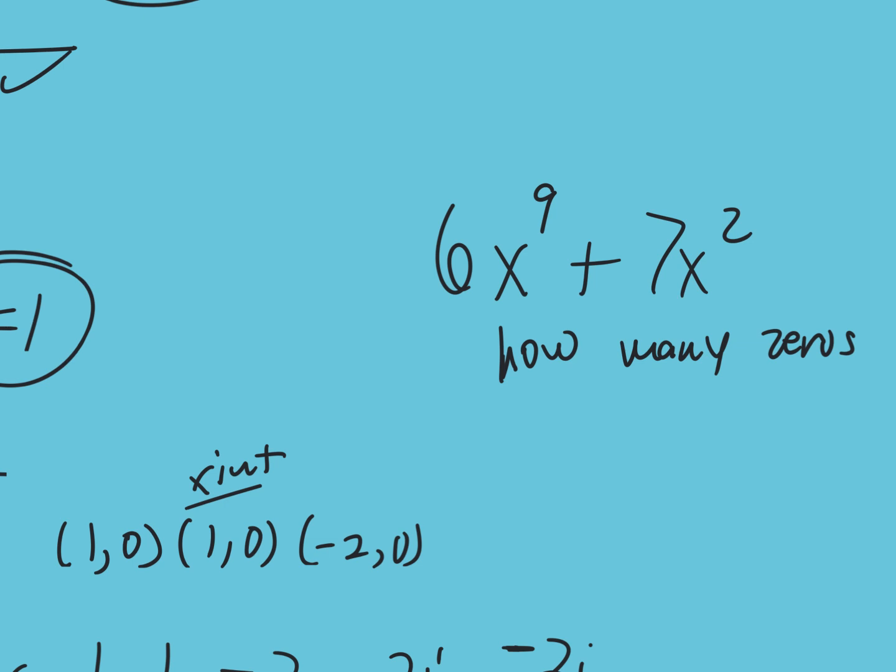How many zeros? There's 9. There's 9 answers. How did you know that? Highest exponent. If they tell you to list the possible, that's going to be the plus minus 1, 2, 4, 8, whatever. You have to list it as positive 1, negative 1, positive 2, negative 2. There's no plus minus. And then you're going to have some where you actually have to solve it.